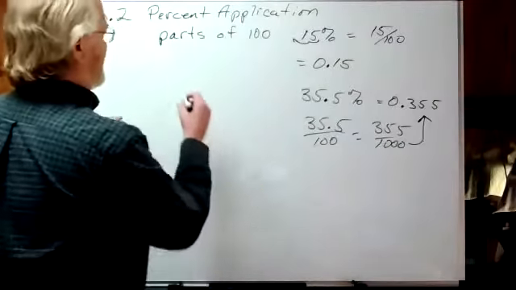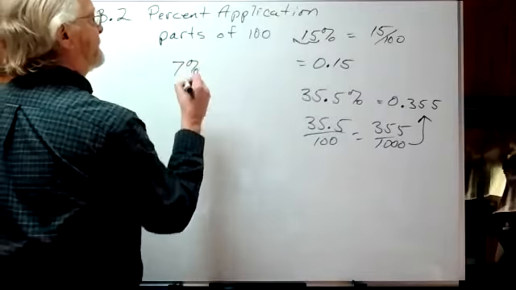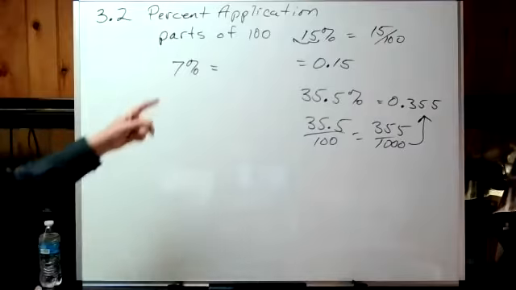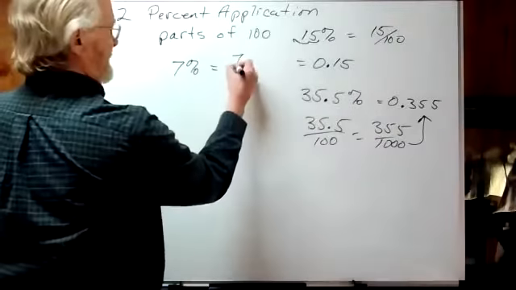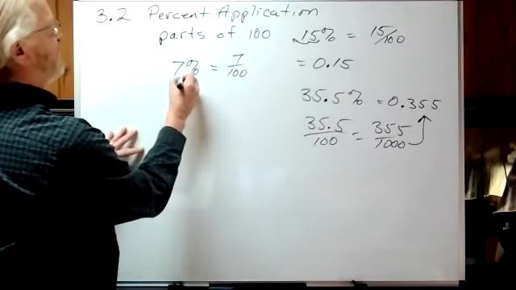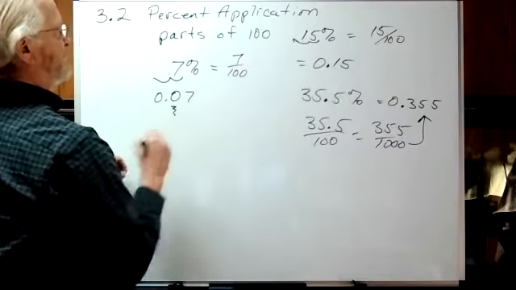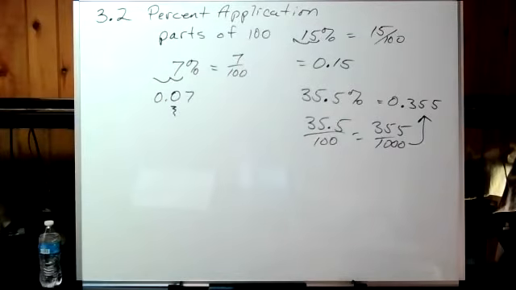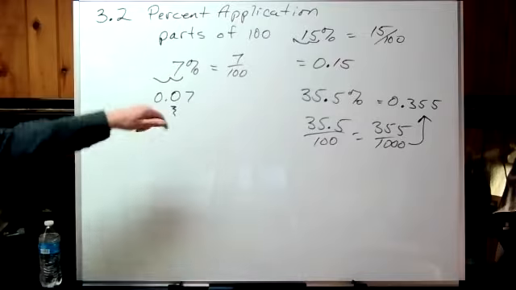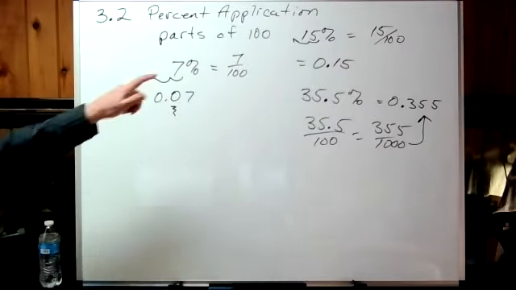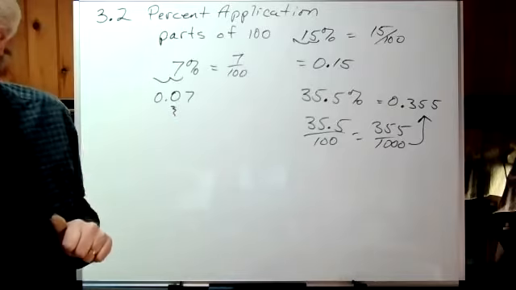One to watch out for is when there is only a single number percent, like 7%. What's the decimal? I still have to move it over 2 places. 7/100ths, that means, right? 7 over 100. Two places means I have to put in a placeholder 0. Right? 0.7. 0.07. Say it correctly, Steve. So watch out for those single digit percent values converting to a decimal. Put in that extra 0 there.